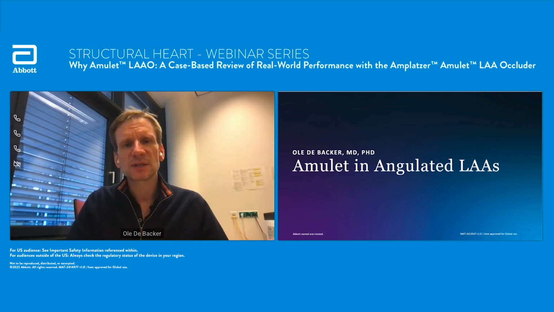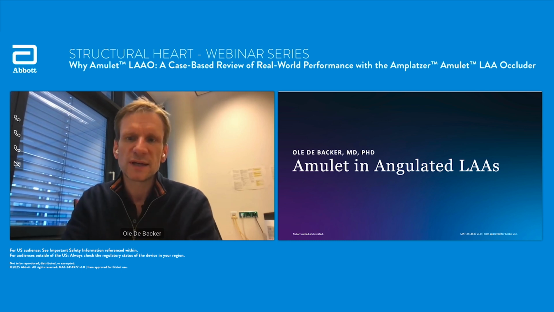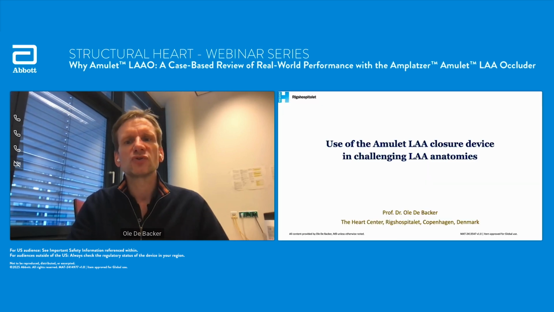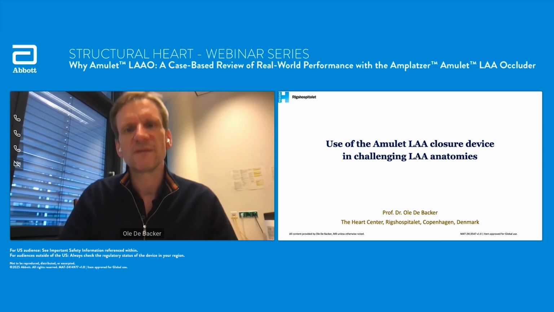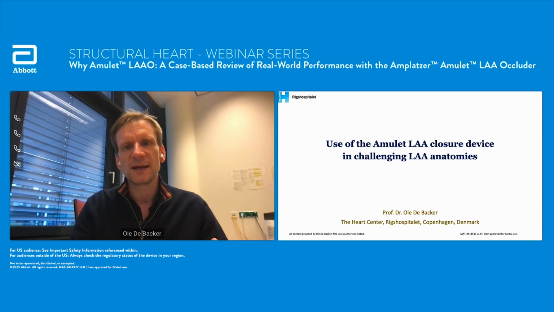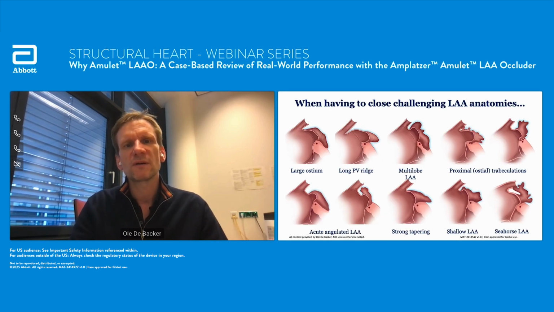And I have experience since around 14 years with LAA closures, and actually more than 10 years also already with both devices, either the Watchman, initially Watchman 2.5, then the last couple of years Watchman Flex, and then also in the beginning was ACP and then the Amulet device. So I have quite some experience with both devices, and here I want to share my experience of use of Amulet indeed in challenging LAA anatomies, as I think indeed that the Amulet device is an extremely versatile device. It can be used in a lot of difficult anatomies.